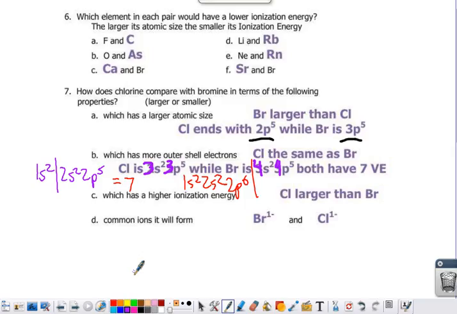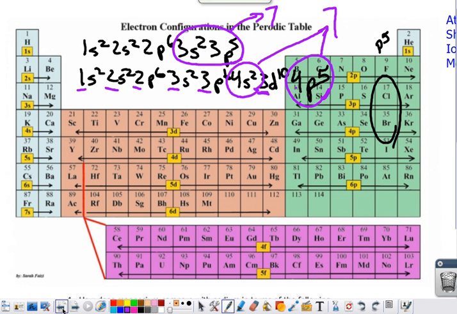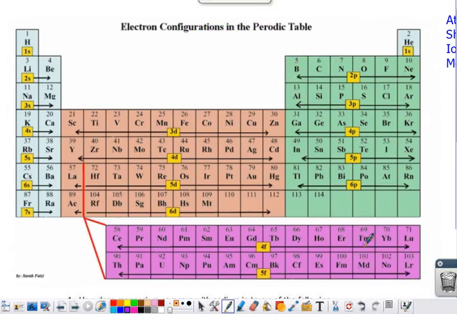That's not good. Which has a higher ionization energy? Chlorine is higher than bromine because its size is smaller, and they both form -1 ions. Why would they both form -1 ions? Let's get rid of all these annotations. So, is chlorine closer to argon or is it closer to neon? It is far closer to argon, and it only needs 1 electron. So chlorine with 1 extra electron would be like argon.